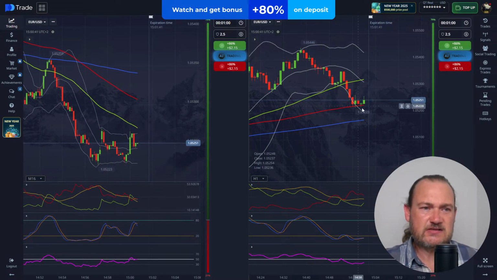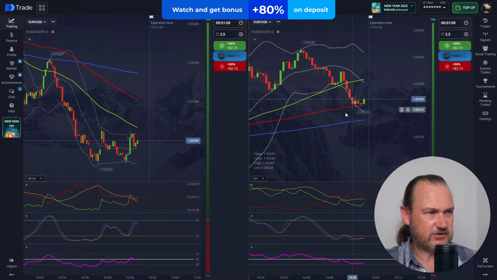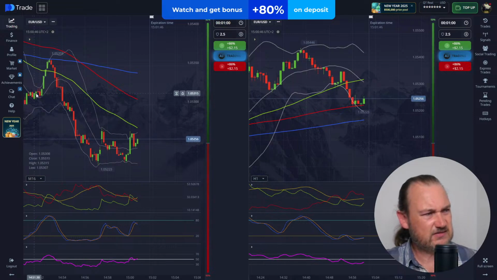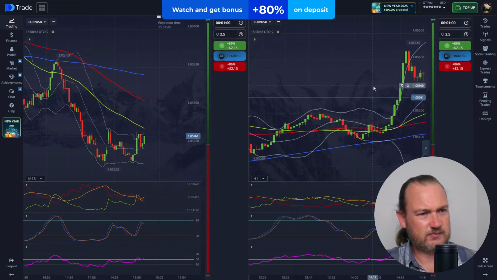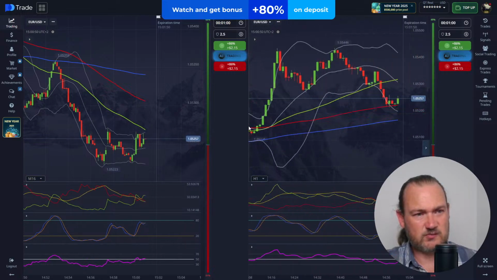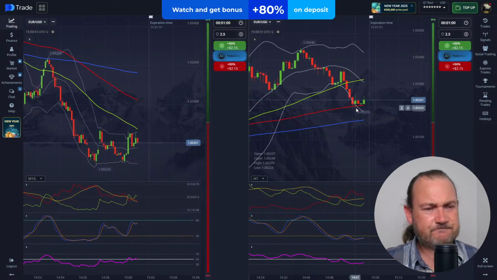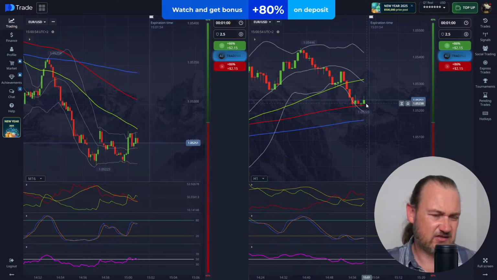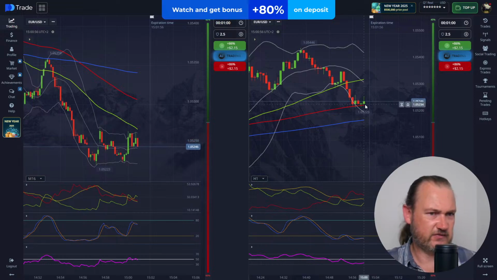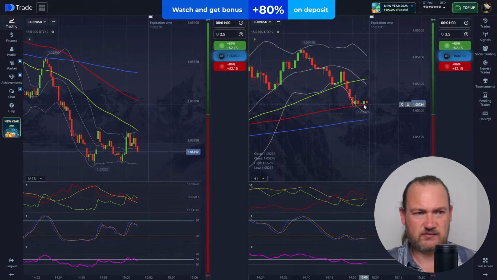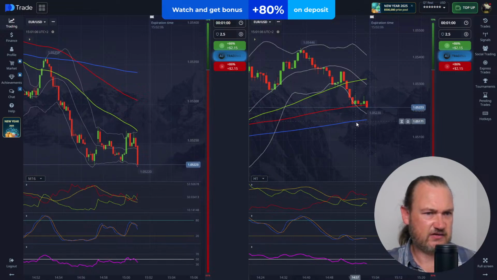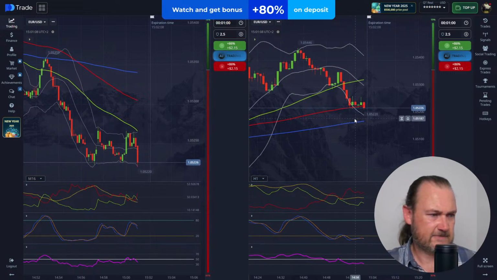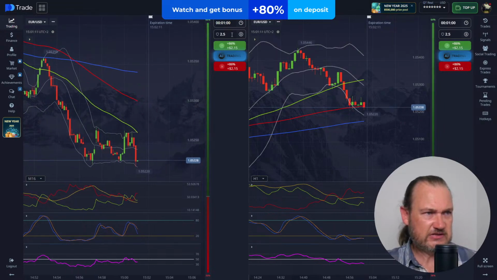Okay, so it looks like price is struggling to break through the 200 moving average here. Is this 200? Did I make it? No, the 100 moving average. I swapped the colors here. Okay, so price is struggling to get through the 100 moving average. Still not clear if it's rejecting or not. Could just be resting a bit. We're gonna see what it does, and yeah, we're gonna take another trade.